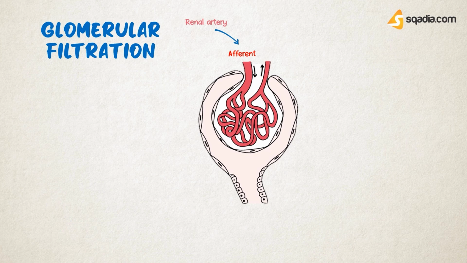That is the main site of filtration. It takes the blood from the afferent arteriole and filters it. Now the rest of the blood flows on into the efferent arteriole. This filtrate then leaks out of the glomerulus into the Bowman's capsule, into its open space. That is, the Bowman's space collects this filtrate and passes it into the proximal tubule, where it is further processed to form the urine.